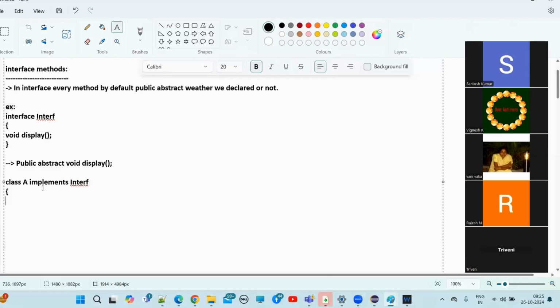Now I'm going to provide implementation for public void display method. I'm providing implementation for the display method. Just putting display.